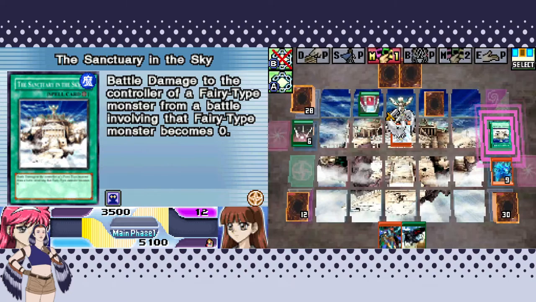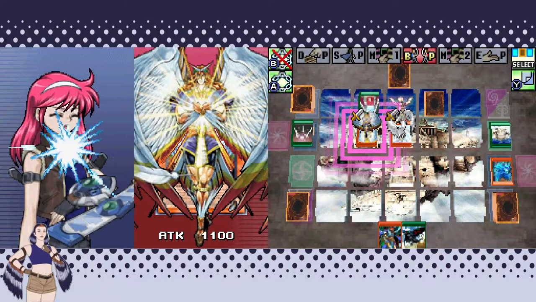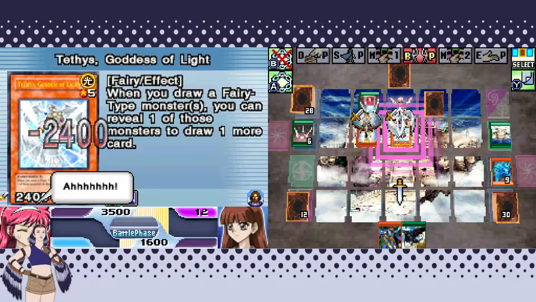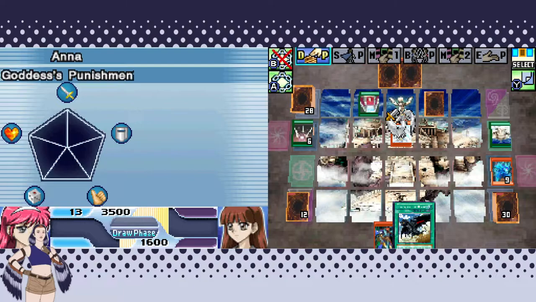Why are there three different people who all play fairy decks? What's up with that? Chapter 2 is just the chapter of fairies, apparently. Fairies and Ice Barrier. There's two or three different people who play Ice Barrier. There's two or three different people who play fairies. Why? Like, they all play different fairies and Ice Barrier and what have you. But I'm just confused.